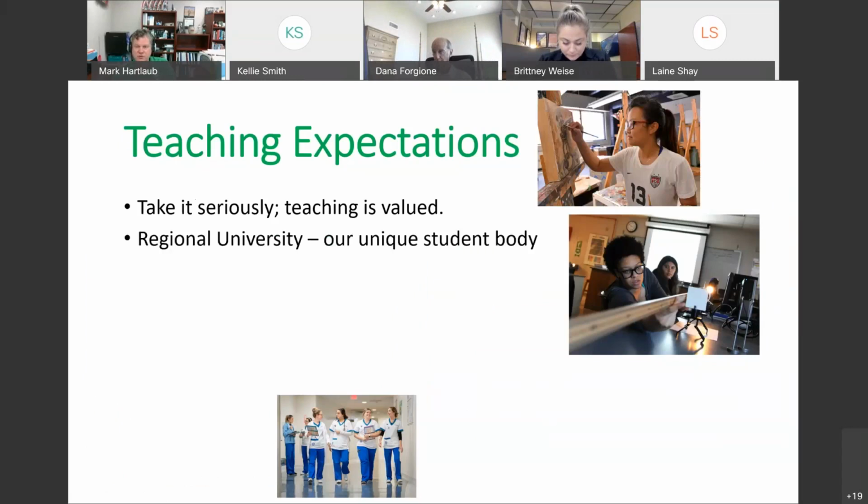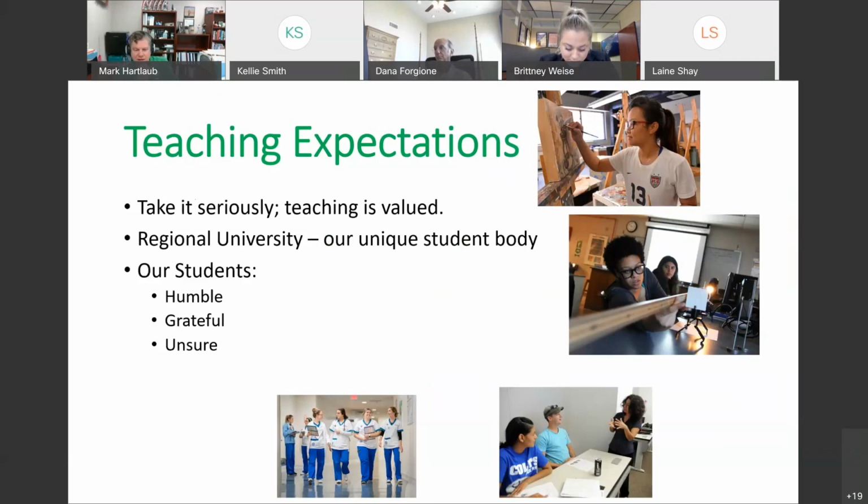We are a regional university, as you know, with a unique student body. We are part of the A&M system, and there are lots of different models around the country. I assume you know this or have investigated this, but we're part of the A&M system like people that are part of the UT system, the Cal State system, or the SUNY system in New York, et cetera. But we are not a branch campus of A&M. There's A&M College Station and there's A&M Corpus Christi. They're not the same. Yes, we answer to the same chancellor, but they're the Aggies and we're the Islanders, so it's not the same.